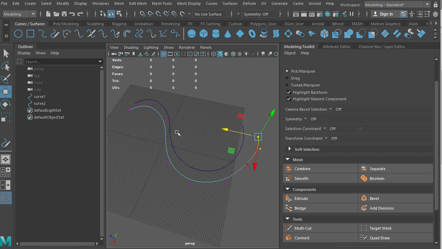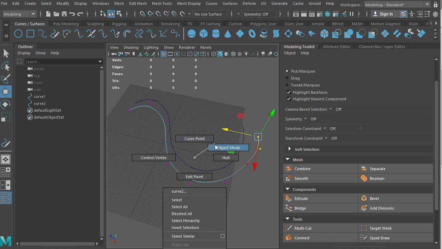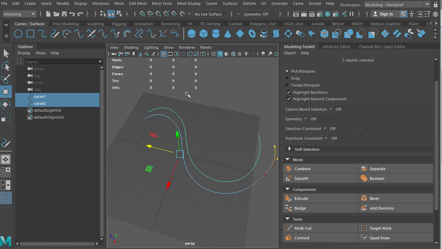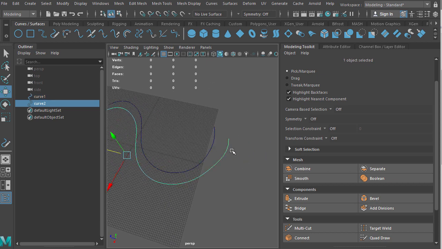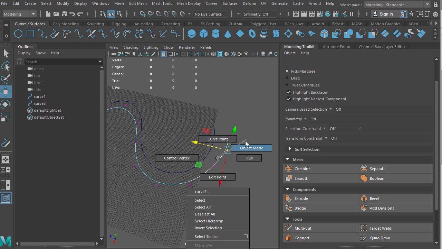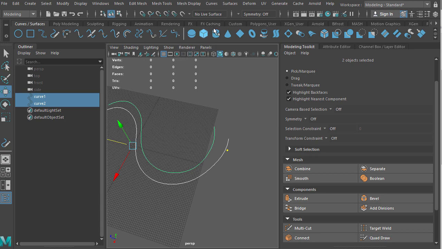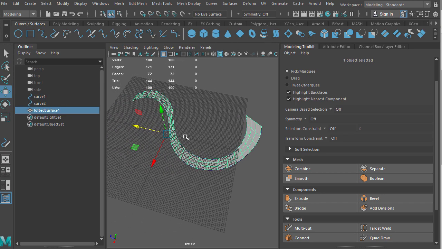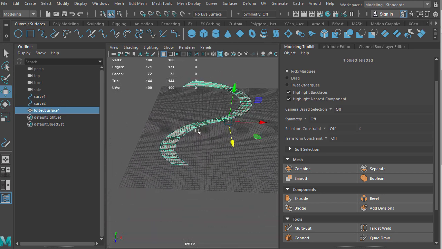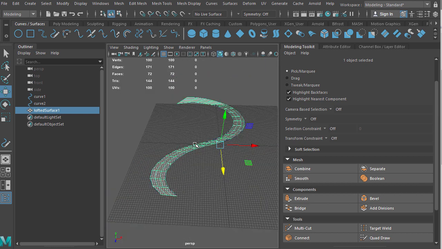Let me adjust it just a little bit more. There we go. Okay, you can see these two together being identical. If you select these two and you loft them, then look, you can get some really cool tracks going on.